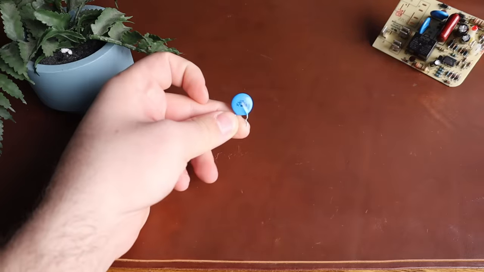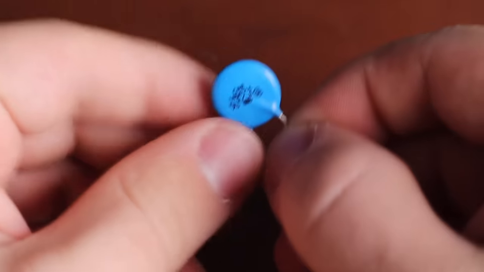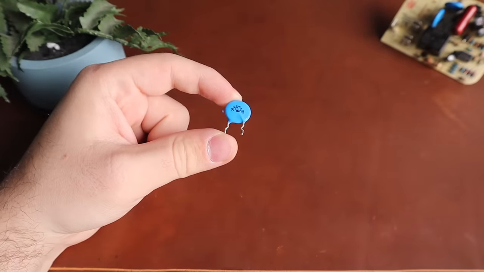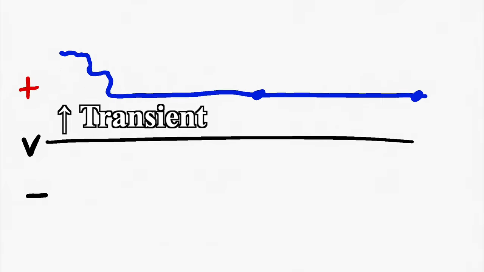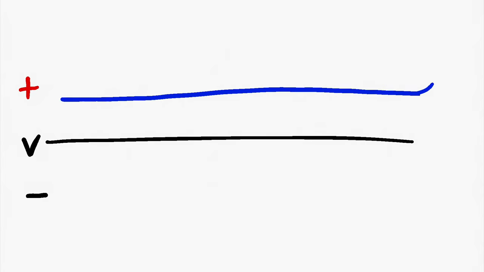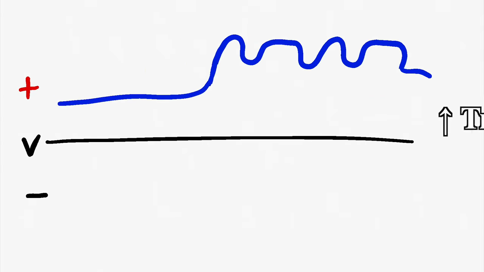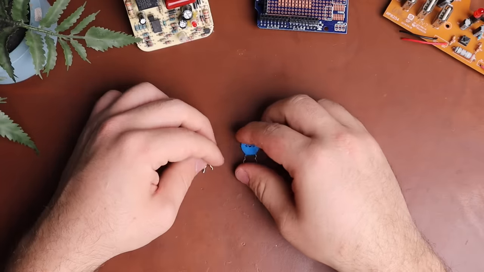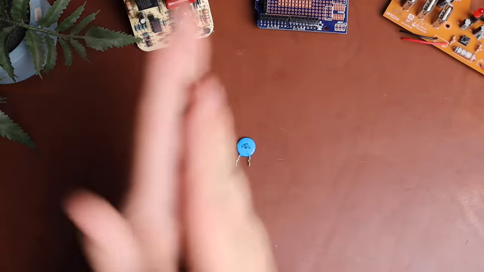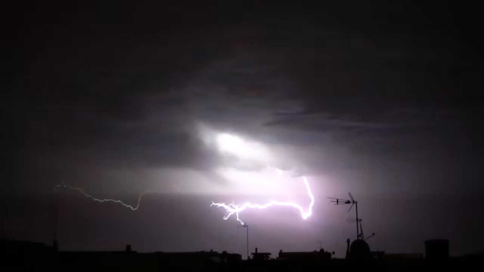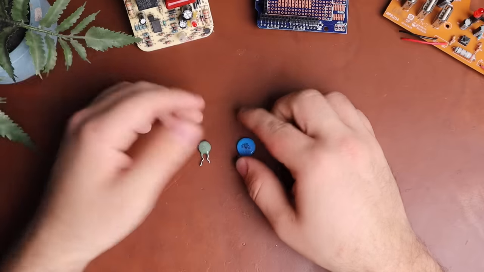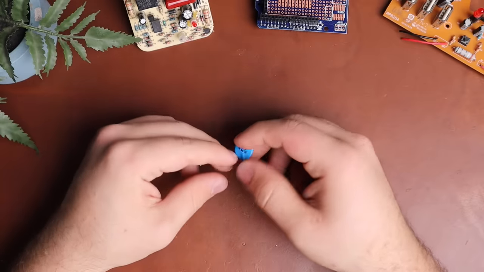Next, we have varistors. These resistive devices are used to protect circuits from high-voltage surges known as transients. Transients are momentary surges or spikes in voltage or current that could damage circuits. These events are common for a multitude of reasons, all the way from static on your hands to lightning hitting nearby power sources. These devices are voltage-sensitive variable resistors.